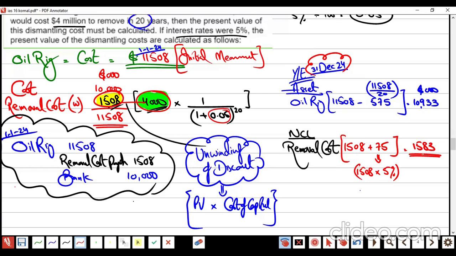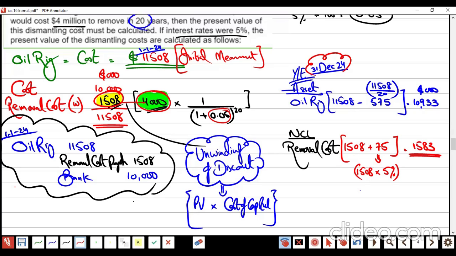This is your liability amount at the year end in SFP, and above it, the asset amount at SFP. Do you have any confusion? Do you have any problem in it? Look at it carefully again from the beginning till here and see if you have any question coming to your mind. No. All clear till now.